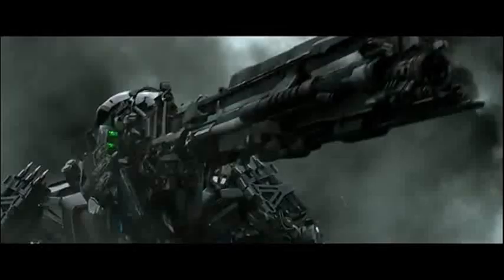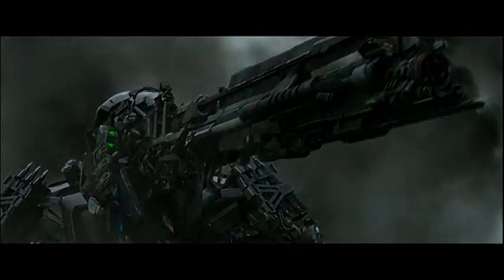Right, next picture. Gunface. As people are dubbing this particular character, Gunface, as his face literally seems to turn into a giant cannon. Now, a lot of people are speculating, is this Lockdown or Galvatron? Personally, I think it's Galvatron, because obviously, as we all know, Galvatron turns into a cannon, and the fact that this guy's face turned into a cannon is quite amusing. It's actually pretty interesting. So, are we dealing with a triple changer? Are we dealing with maybe a headmaster or a target master? But whoever this guy is, he clearly has a face that turns into a cannon.